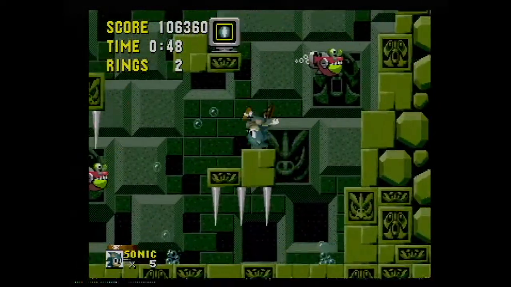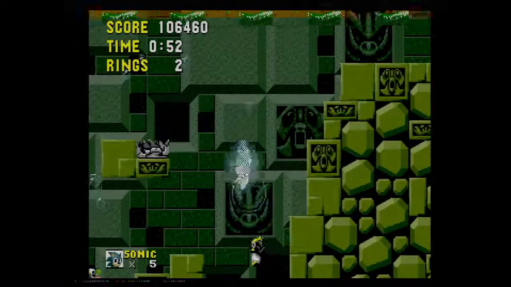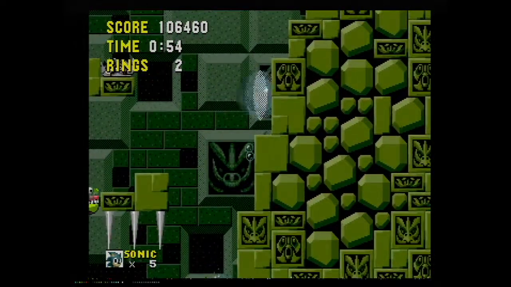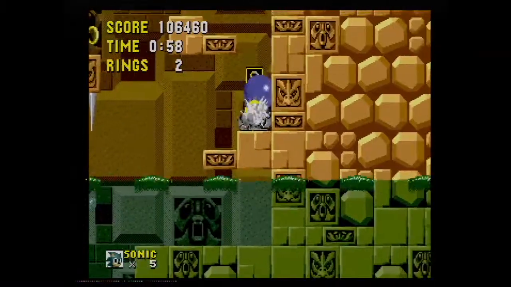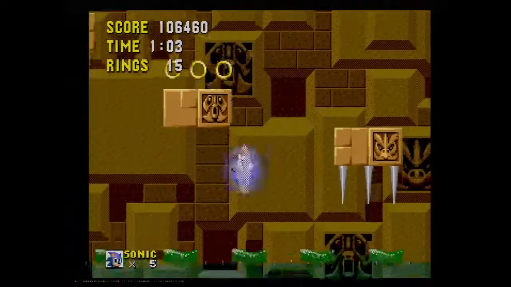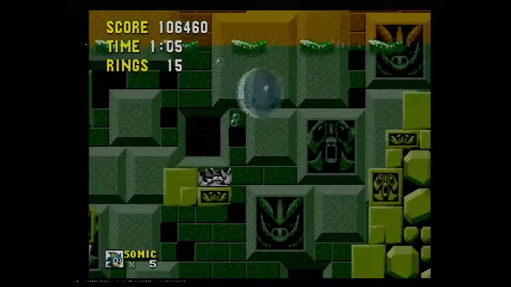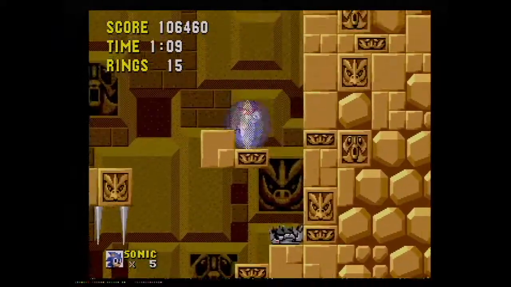So I think in this room there's another switch that you have to find somewhere. Maybe not. Yes, there is a switch up ahead. Madness. I mean, they're just trying to mix it up a little bit, which is nice that they did that.